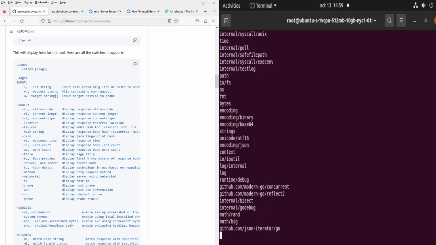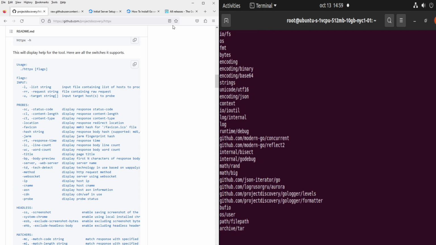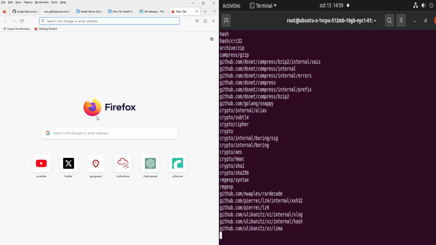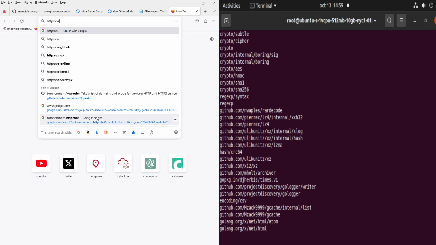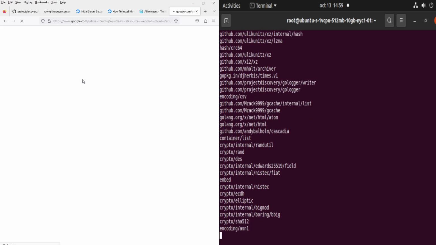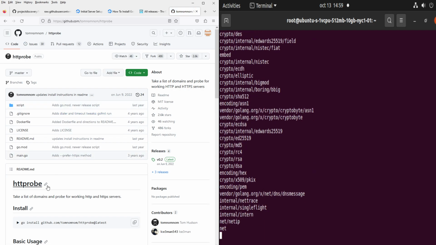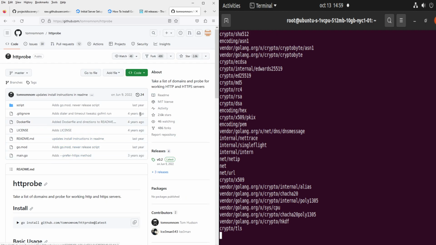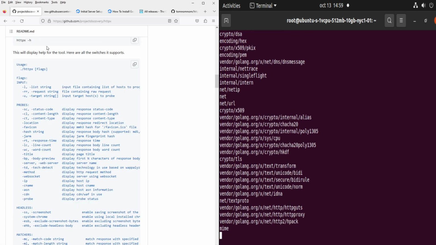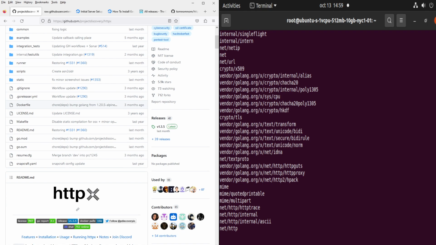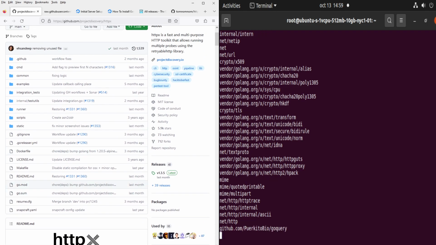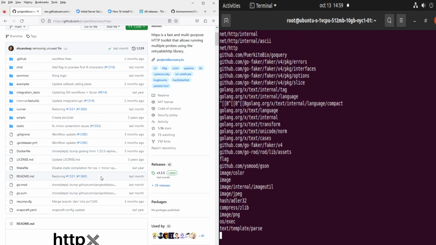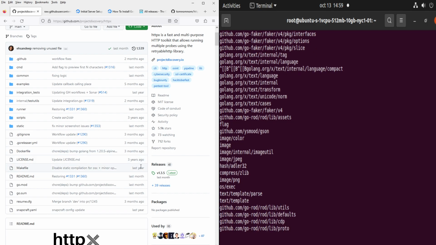It sure takes its time. We're already 7 minutes in. httpx is doing something similar to this from TomNomNom, HTTP probe, but it has a lot more features and it is also updated, because TomNomNom builds some great tools, but the update on those tools is sometimes slow.